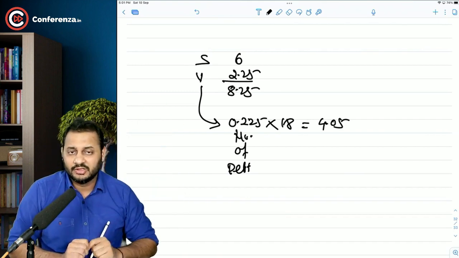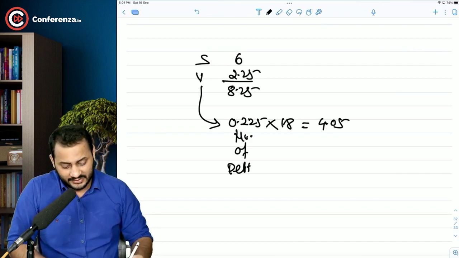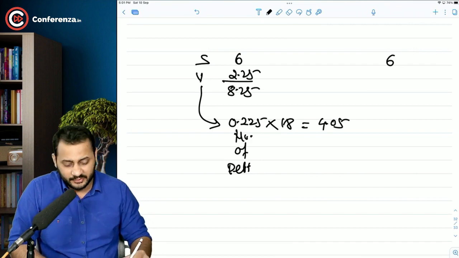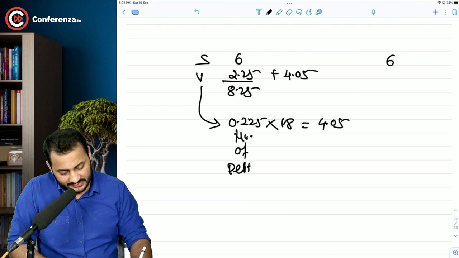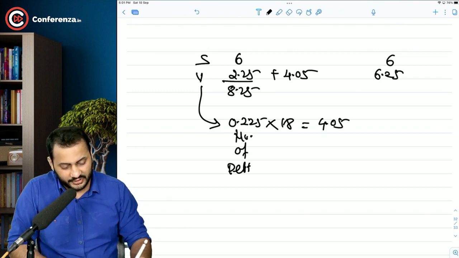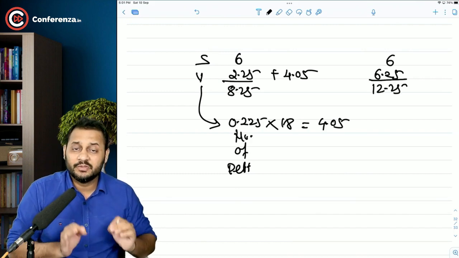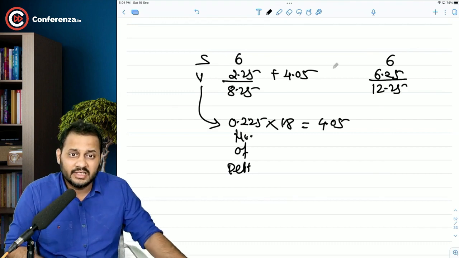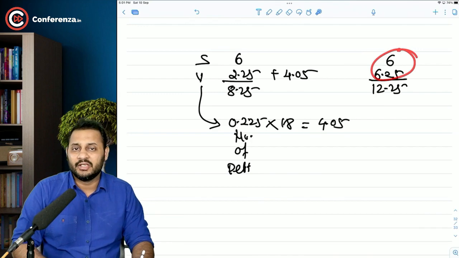the venture capitalist. So after this conversion, the shareholding pattern will be like this: 6 crore by Mr. Smith, and 2.25 plus 4.05 crore, that is 6.30 crore by the venture capitalist. In total it will be 12.25. Mr. Smith should not accept this offer, because you can clearly see Mr. Smith is losing the control of the entire company here.